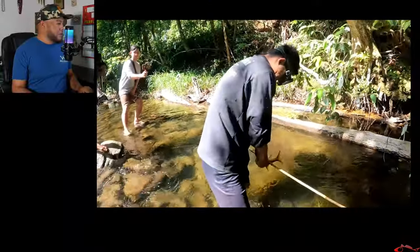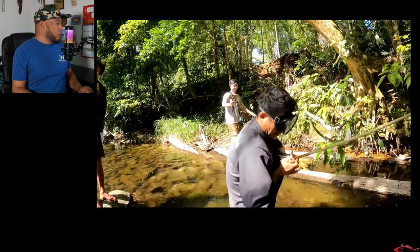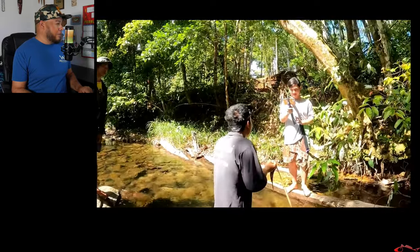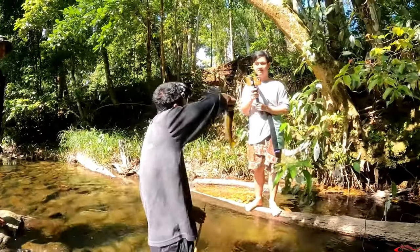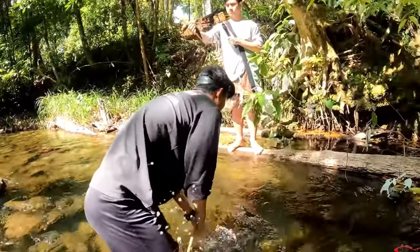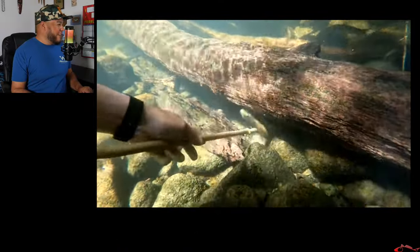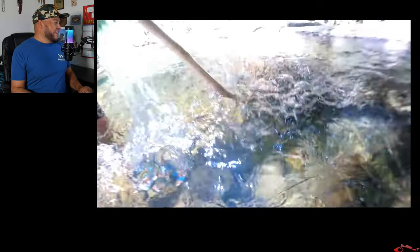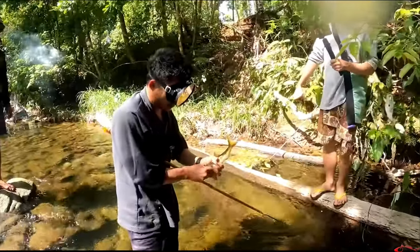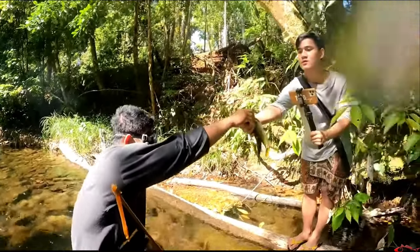That's crazy though — it's not a big fish, not a real big fish. You need a lot of those guys. I see three guys right there, one holding the camera, so you got four guys — you're gonna need a lot of those little fish. I don't even know what those are. What kind of fish is that? He's posing — hold the fish over here, let me see it. He kind of just ripped his head off right there, yeah, killed him. He's going back down for seconds. Get your face underneath there. He got another one! My boy got flip-flops out there, my dude's wearing a dress.